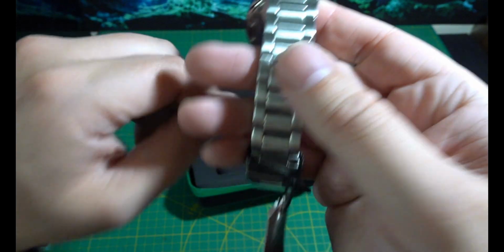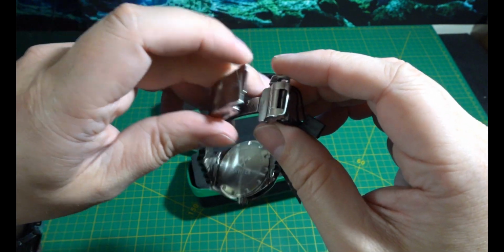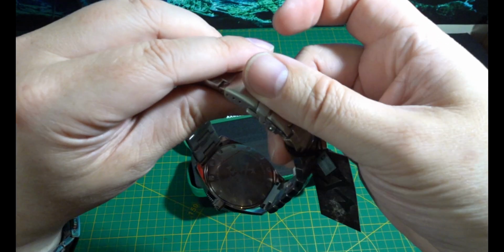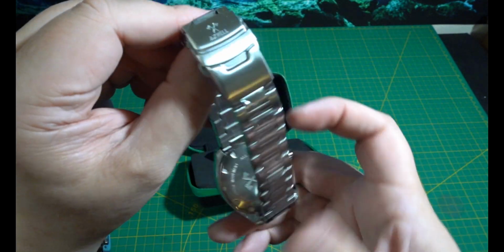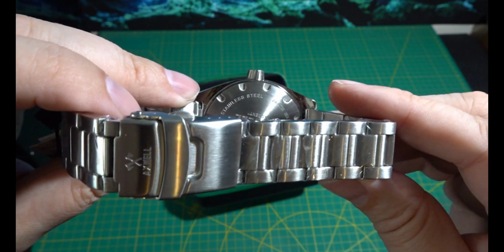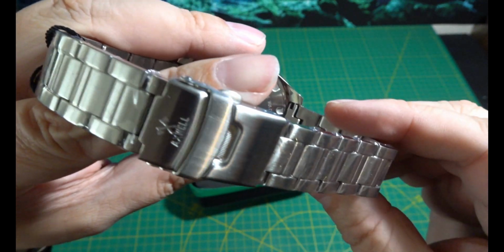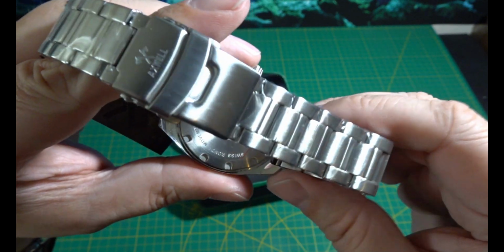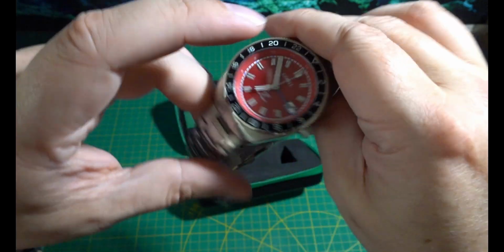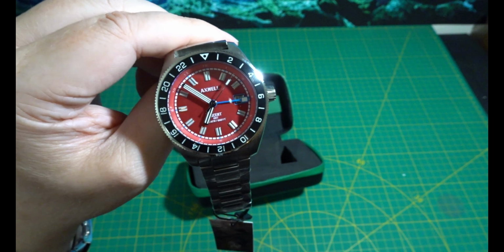You got your metal bracelet. See what the clasp's like. Oh, we've got a milled clasp. My God. Oh, and I'll tell you what, that's nice and secure, that. So, have we got solid end links? No. Doesn't look like solid end links. It might be, might not. Actually, I think they are, actually. But that is not bad, actually. Kind of like that.